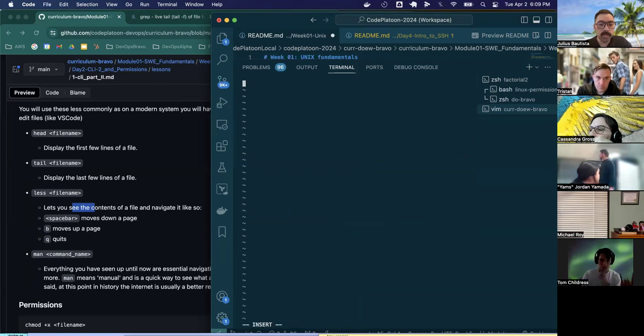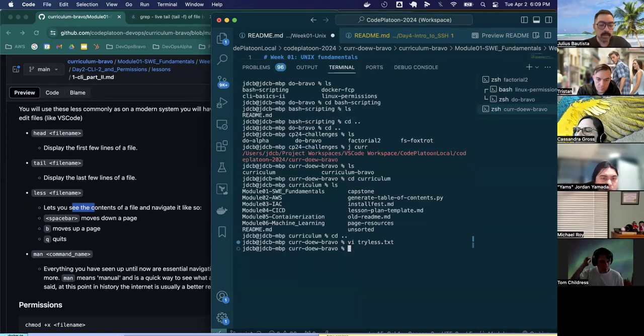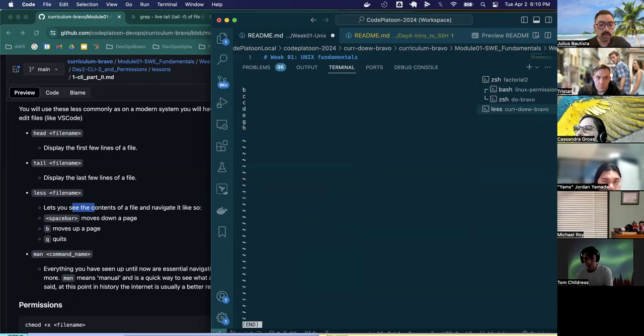So let's just make a bunch of lines and see what happens. Oops. See how I type colon, but I'm still in insert mode. I got to hit escape first before I can actually pass in other key commands. So let's use less with this file.